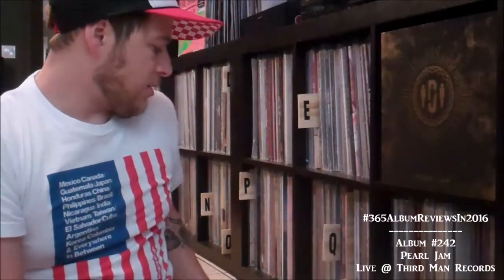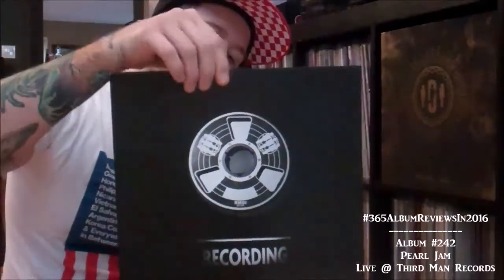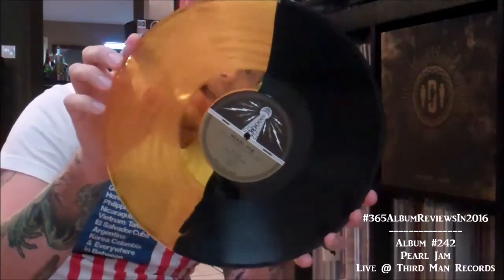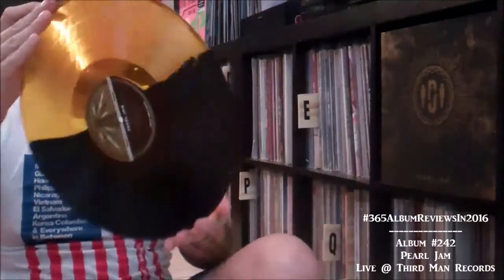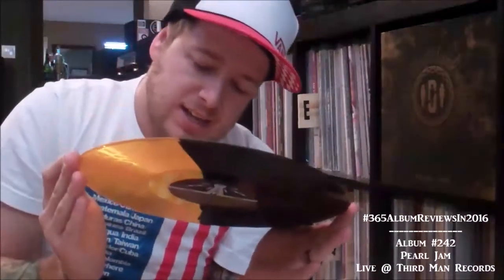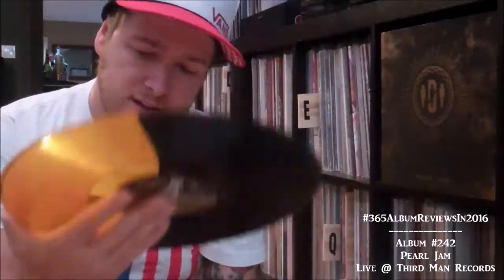You open up the inside and you have a printed sleeve with a cutting picture, but it's actually in a nice glossy plastic insert sleeve. The album itself is a two-tone — half clear translucent orange and then black. It has the Third Man vault label, which I think is cool. I always love a record label label. And in the grooves it says 'KW shouts an approval.' I'm not sure who KW is, but guess what — I do too. Very cool stuff colors-wise. It goes along with all of the themes here. It's very thematically done, very novel — also just in time for Halloween, I suppose.